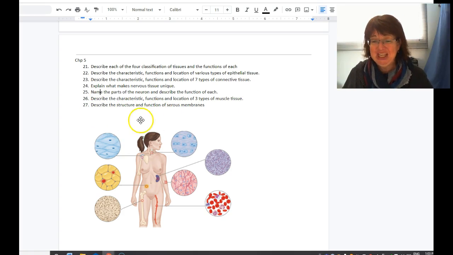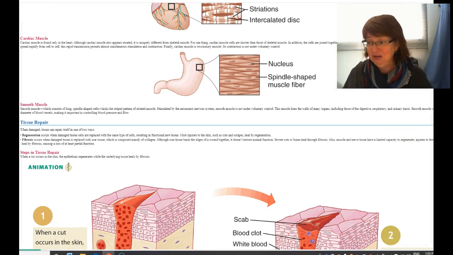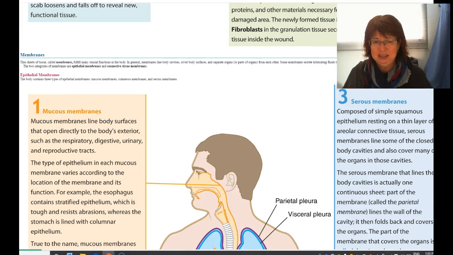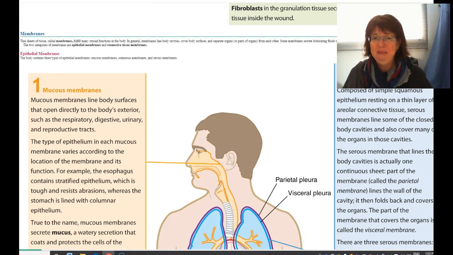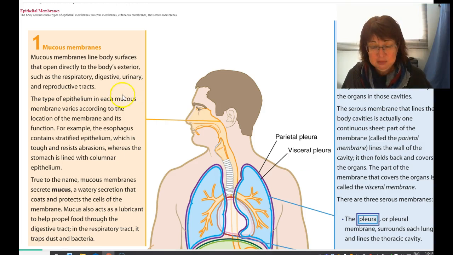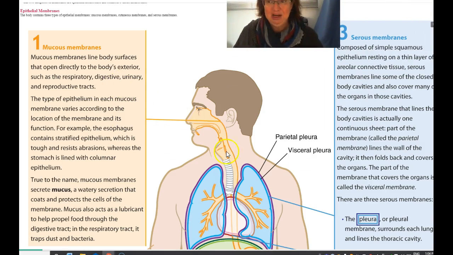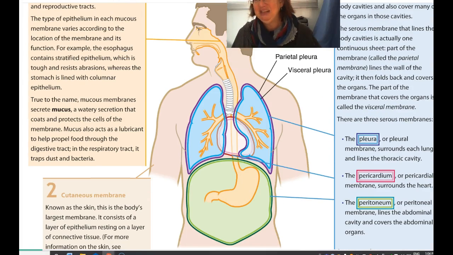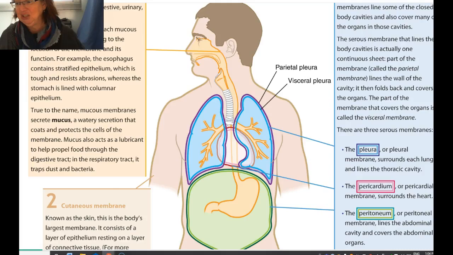Okay. Next, let's look at serous membranes, and then we're done this chapter. Serous membranes are basically membranes that will separate things. So there's all sorts of membranes, and a membrane is usually a thin layer of tissue around a cavity. We'll talk about mucous membranes more when we talk about the areas where they have mucous membranes, such as the respiratory tract and the digestive tract. Then we will look at membrane type number 2, cutaneous membranes, which is basically the skin. We'll look at that a little bit more when we talk about the skin. And then the serous membranes is something we don't talk about later, so let's look at it now.